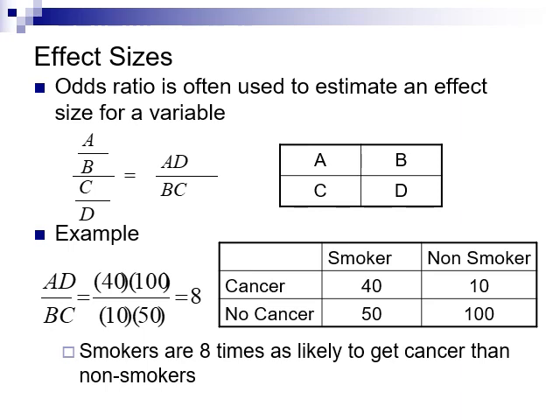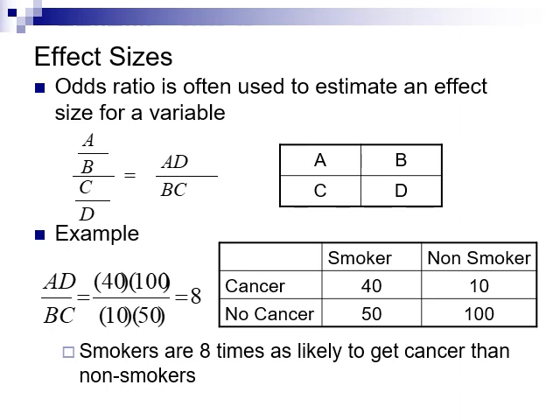Odds ratios are often used to estimate an effect size for a variable. And again, what we're looking at here instead of a straight percentage is the number of people that we correctly categorized versus the people that we didn't, and we simply run it through this equation. So A and D are basically our correct. We had a smoker, we predicted they'd have cancer. We had a non-smoker, we predicted they didn't have cancer. We'd multiply the number of people that were correct.